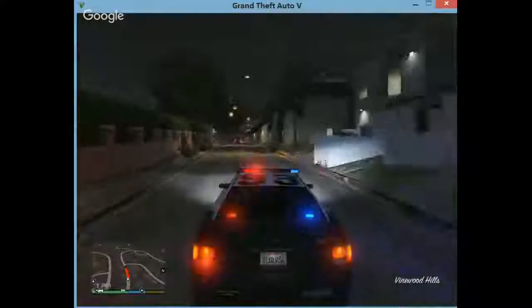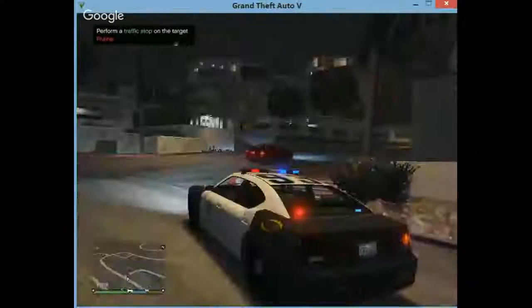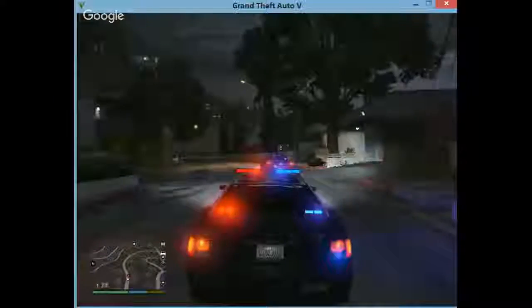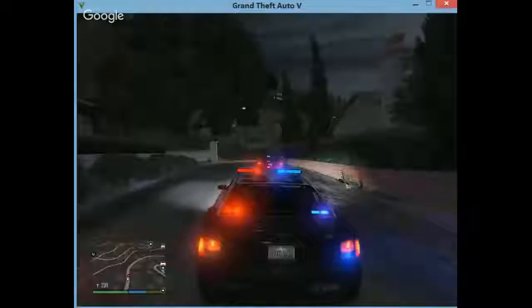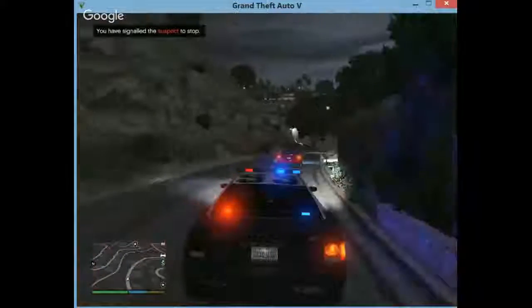So we get up to them. Yeah, that is, turn right. Come here. Come on, come here. Stop it. Stop running away. If they hear a sound behind them, they don't ever pull over. So there we go.